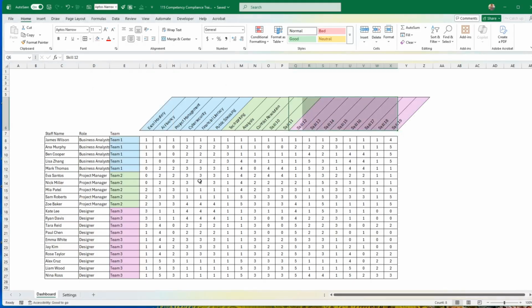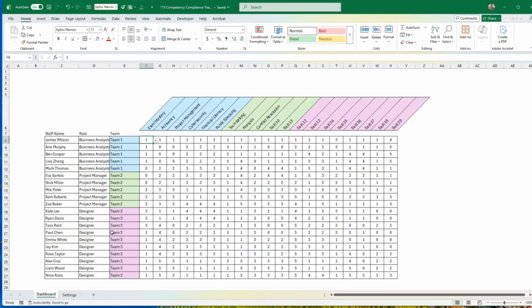I mean, there's ways to automate with team and the likes, but I think this is going to make it far too complicated. And let's say you want to change, put this one in team 1 and the likes, you can do it all manually, so that's fine. So here that gives us an idea of the team 3 needs to have those skills, but it's only visual for the moment. Okay, so what I want to do is I want to give some coloring.